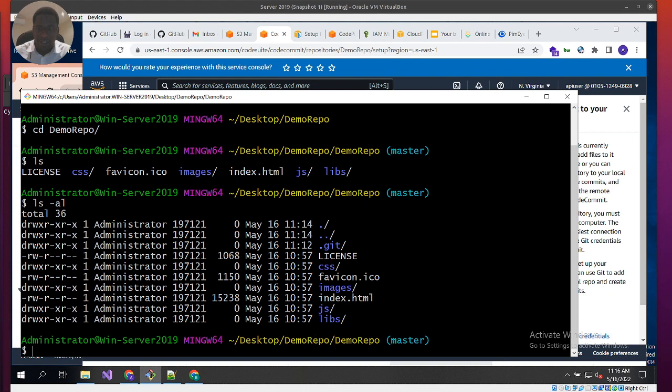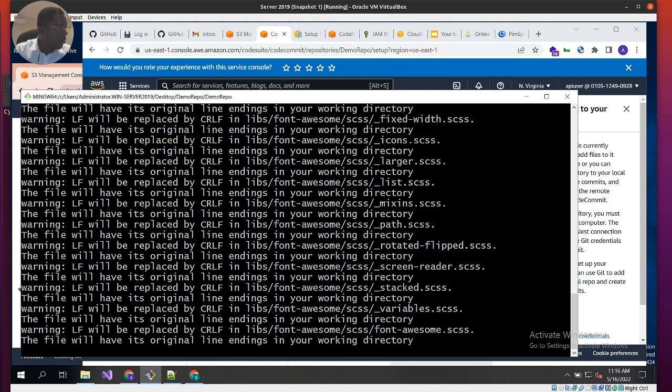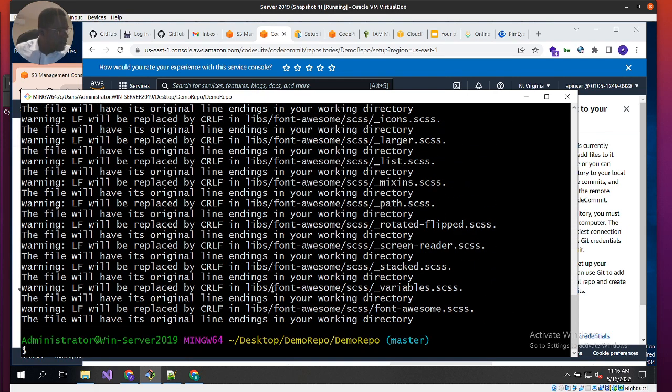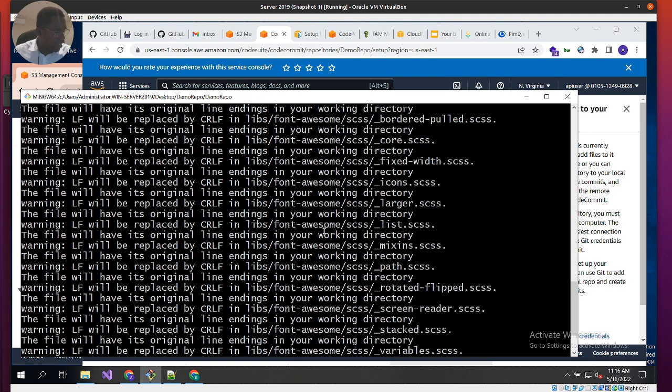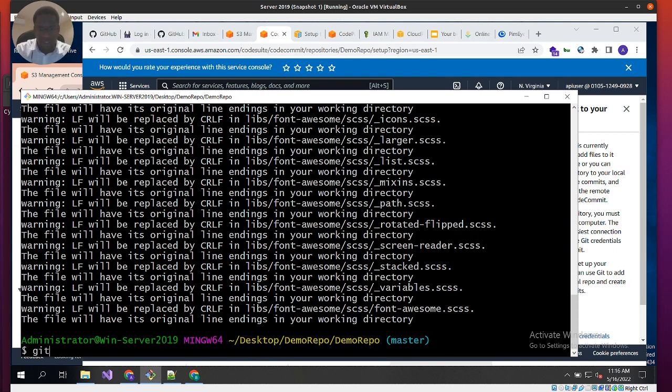All right, so the next part of this will be to now send this over to the remote repo. So we'll be using a couple of git commands. First, we'll run git add, I'll just put -a there for all. I'm not sure why there seemed to be a failure warning, quite a number of warnings, but again, I'm going to ignore that. I'll do the git commit -m, then we'll put a note there, add source code.